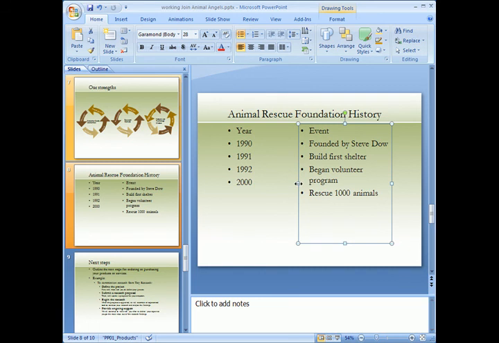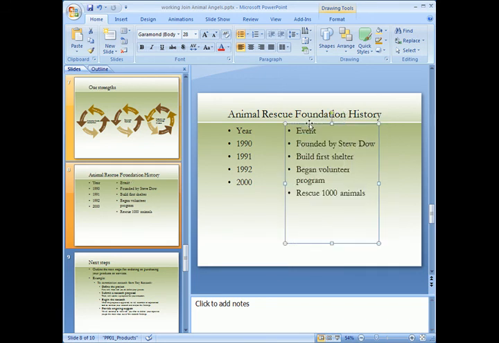The sizing handles will increase the text box size. They don't move it. If you want to move it, you have to position yourself over any of the borders of the text box, not the sizing handles, because that just stretches the text box. If you go over any of the borders, the lines on the text box, you'll get this four-way direction icon, and that allows you to move the text box.